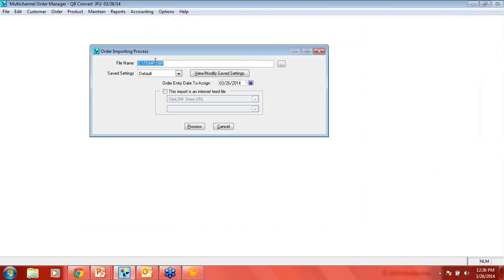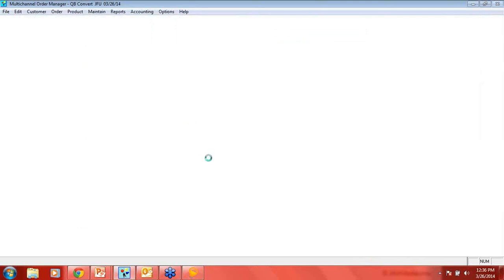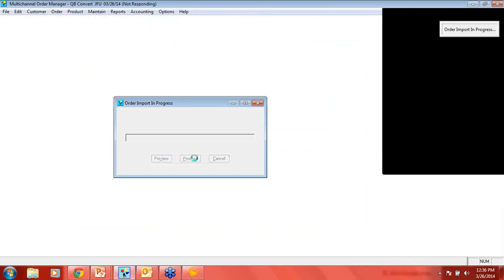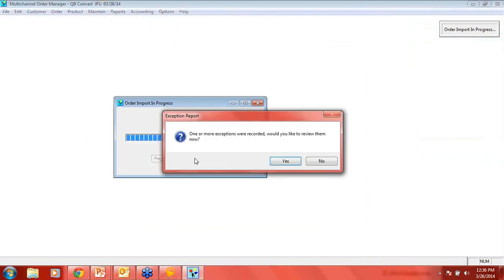So I'm just going to go in here, import orders, and choose my BizSync XL, and I'm going to process these. Now, I have a feature turned on to confirm that my orders don't have duplicate records. So it'll look at a customer, and this is exactly what I wanted to pop up. It'll check to see if the address already exists, and if it does, it's going to add it to that customer record.